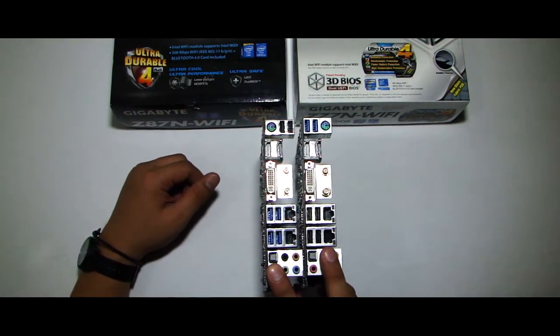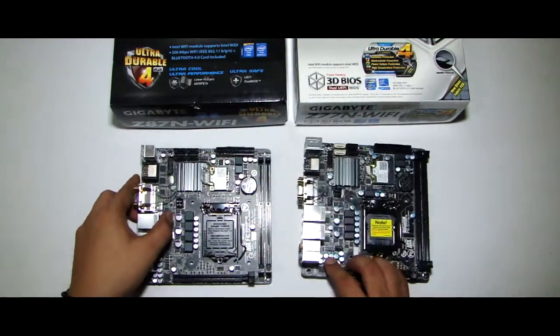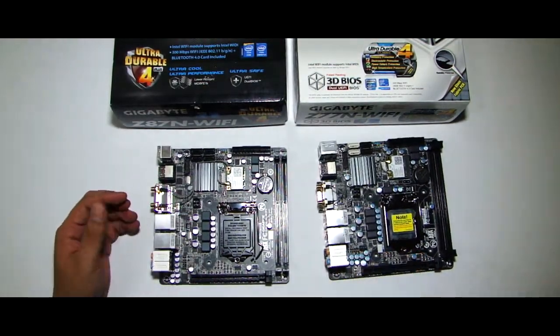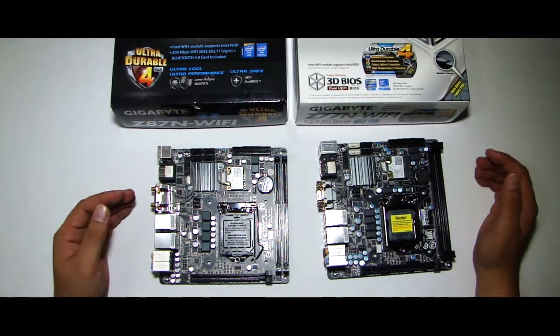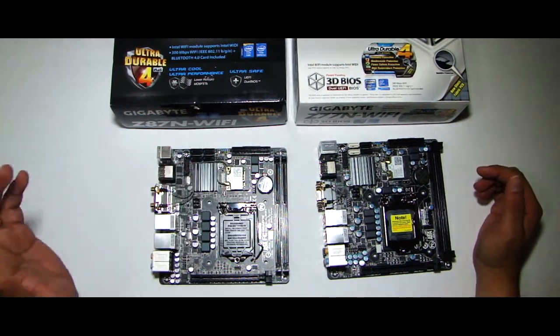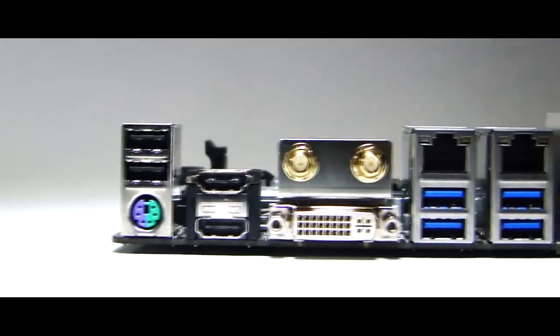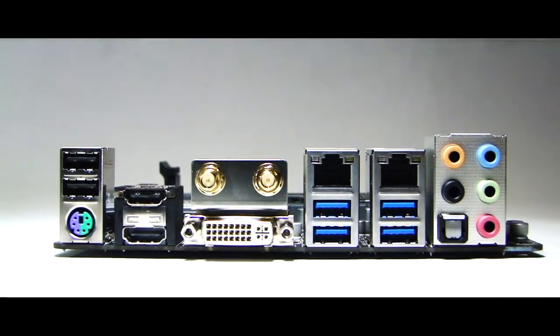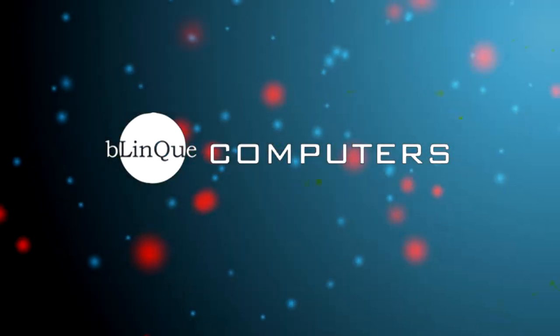There you go — ang side-by-side overview with the latest ITX motherboard from Gigabyte for the latest Haswell processor, the GA-Z87N Wi-Fi. This will be perfect para dun sa gusto mag-build ng ITX gaming powerhouse, coupled with, of course, the latest Haswell processors from Intel. Thank you so much, Gigabyte Philippines. This has been Breadknife for Splat TV Show Play Tech. Splat is powered by Blink, the company trusted by PC experts.